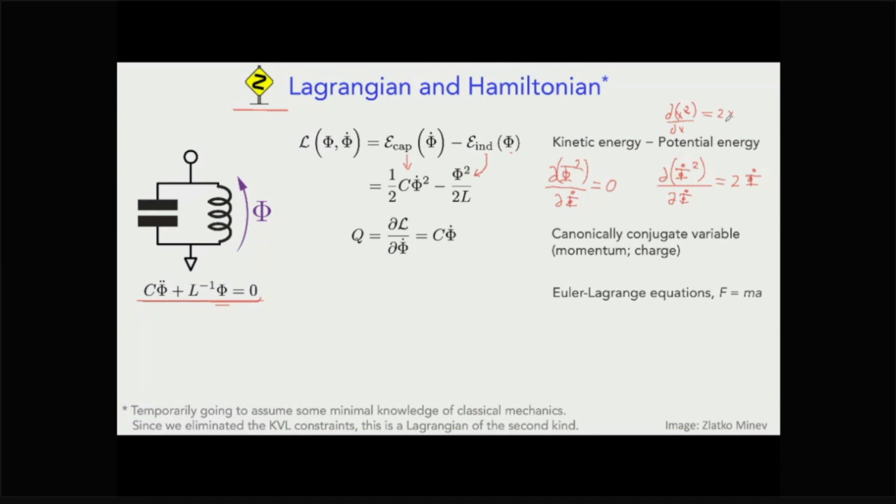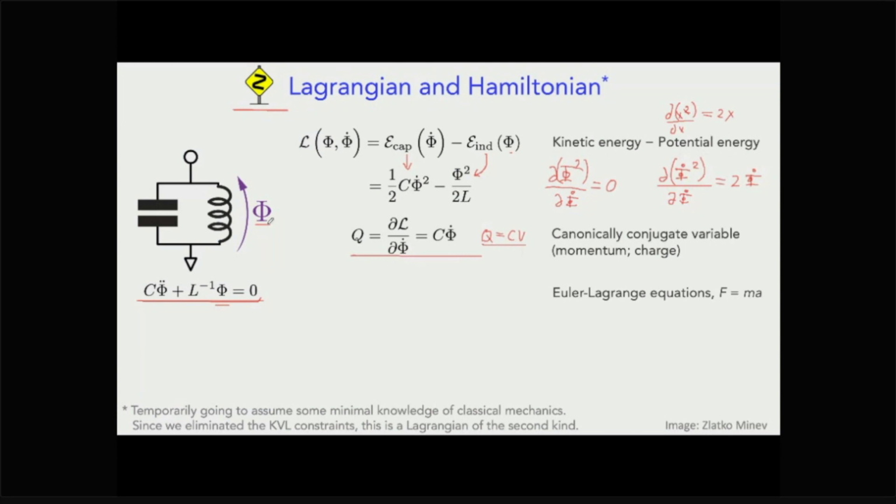And of course, all this says, by the way, from the Lagrangian point of view, you notice this says Q equals CV, right? Or charge is equal to capacitance times voltage. Nothing new. We've already seen this, except in this case there's a little sleight of hand in that whose charge and whose voltage? Well, we've already built in the constraints relating the fact that the flux of the inductor is equal to the flux of the capacitor and how their charges are linked. And so we've eliminated all of those other variables.